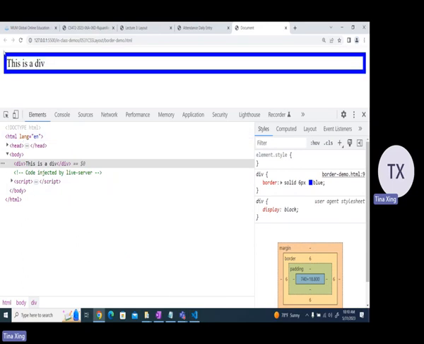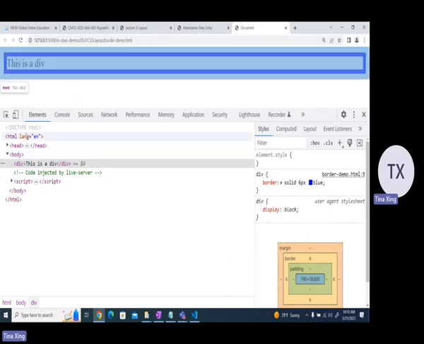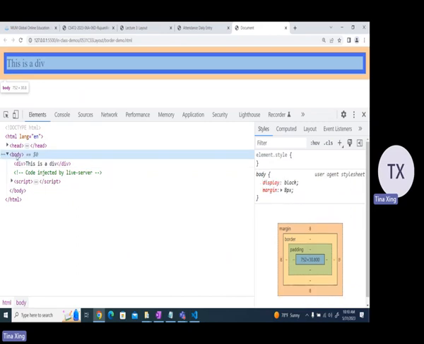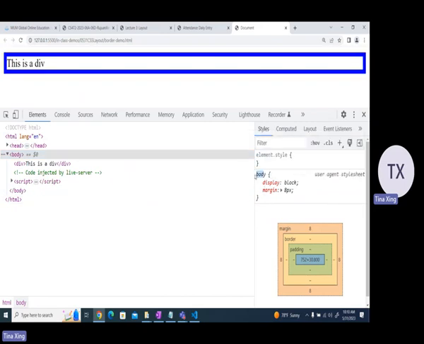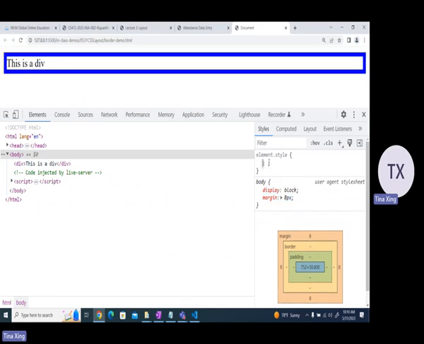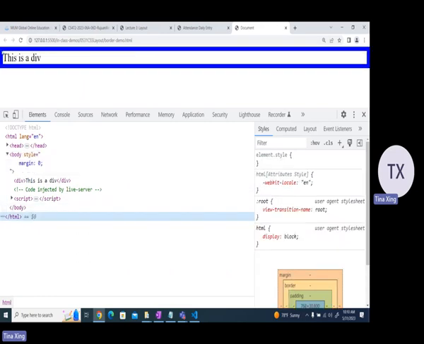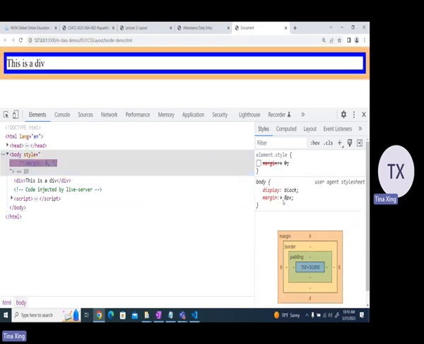Take a look here. The border is not on the top left, right? The reason is that by default, the browser will give a margin on the body. See here, the body. The browser gives a margin of 8 pixels. If I give a margin of 0, then you can see it just starts from here, okay? So it's not because of the border, okay? It's because the browser by default gives a margin on that. That's Chrome. Probably in another browser it's not 8, okay? So this is the user agent style sheet.